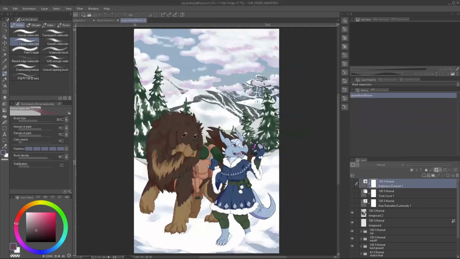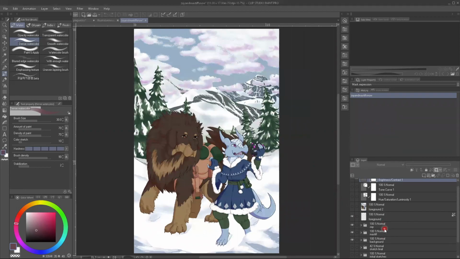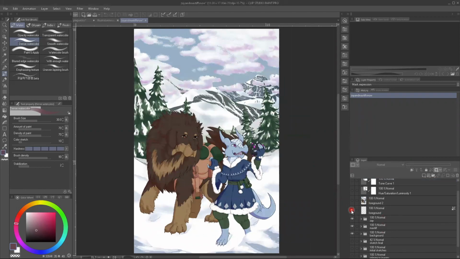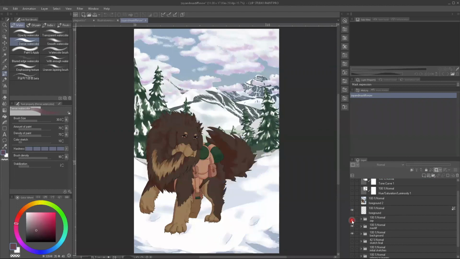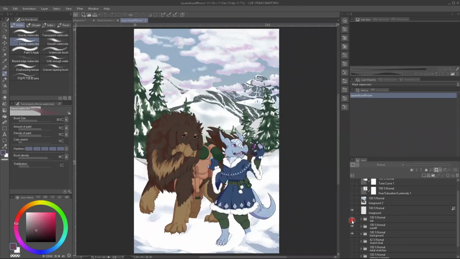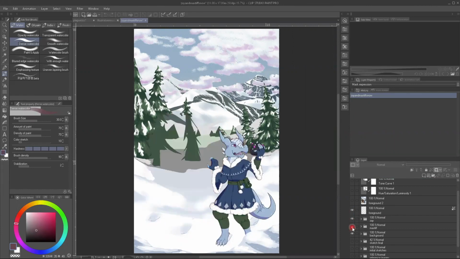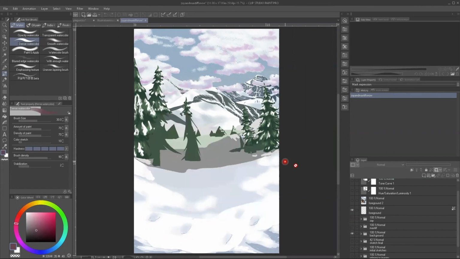Okay. So this one is a good one where layering was really important. I have a flattened image on top, but I'll turn that off. So the foreground, there's snow at the bottom here. And then this character is on its own layer, and this character is on its own layer. And I didn't even bother rendering the trees that were behind them.